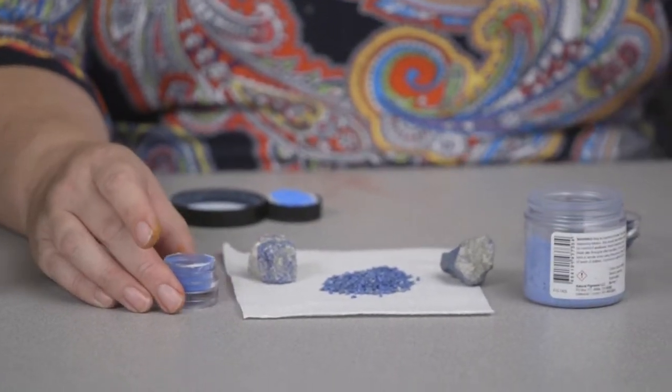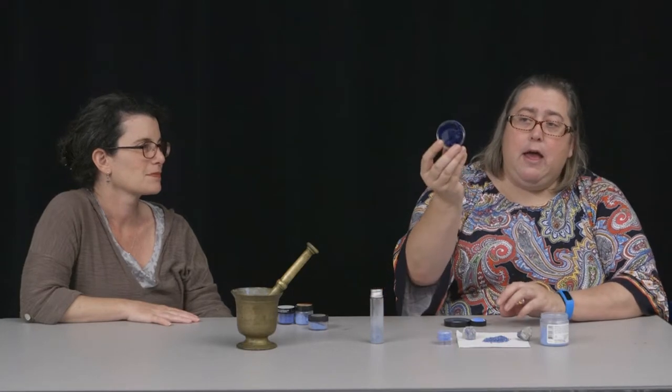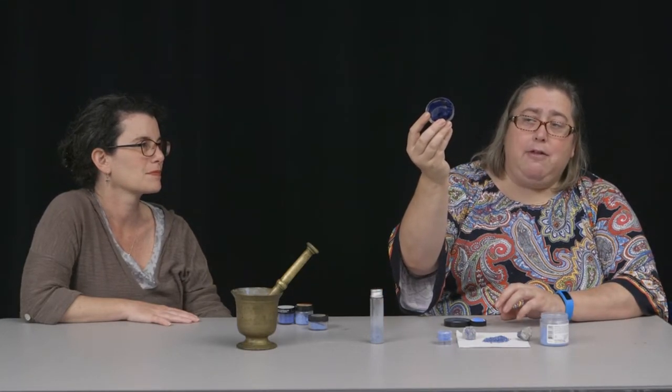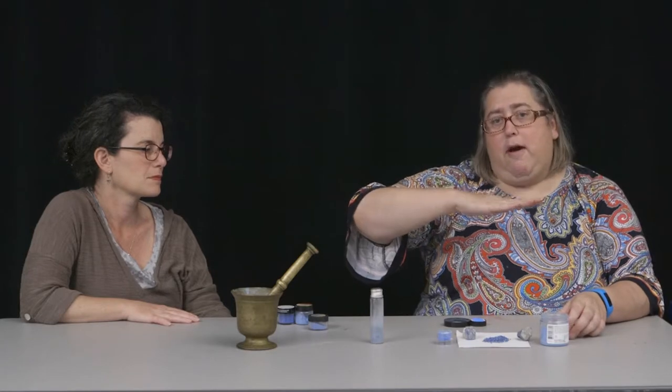We'll be discussing techniques, and you'll be watching a video that shows all of the steps for processing the stone into pigment. We'll also look at a selection of works, both three-dimensional and two-dimensional works with paint. This is some encaustic paint using lapis, and you might be able to see in my glass container here that it is somewhat translucent — one of the qualities of this ultramarine pigment that makes it very desirable. You can put it in a thin coat on top of something else.